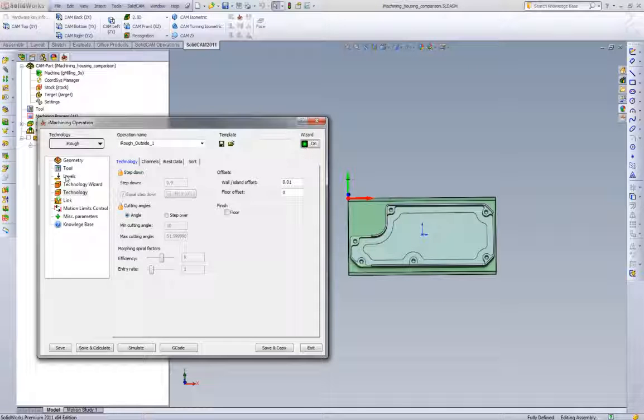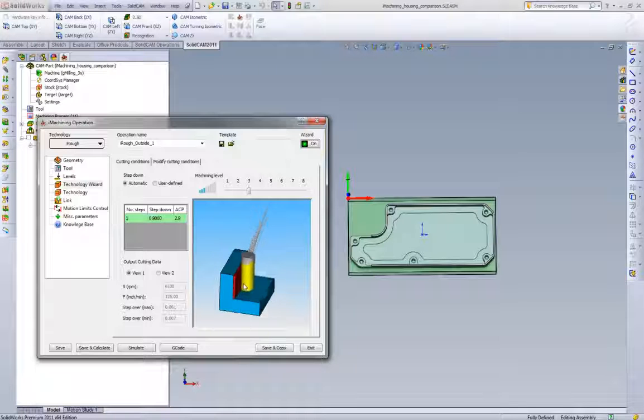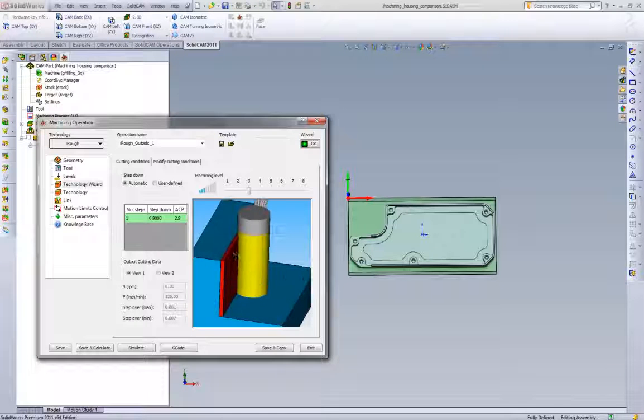So we're going to turn the wizard on, and we're going to take a look and see what the wizard generates. So first, let's not go all the way up to level 8. Let's say we're trying to be a little conservative, and let's step down to level 3. Now, when we step down to level 3, a couple things we're going to notice here. iMachining, unlike what we were doing with standard pocketing, is going to do a smaller radial width of cut.